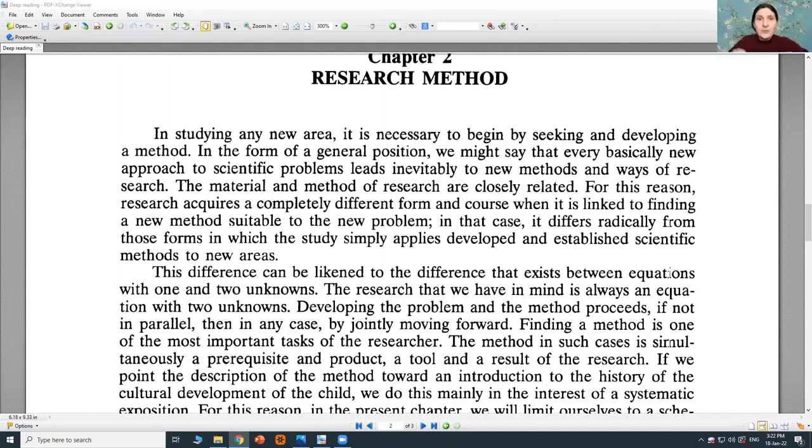So, for your reflections. But I'm coming back to the text because this is still a deep reading. Nushin, do you have a question or comment, please? Yes, Nikolai. My question is to clarify the word method for myself, because method and methodology are sometimes used interchangeably. So I'm wondering, does Vygotsky mean methods of data collection or methodology?